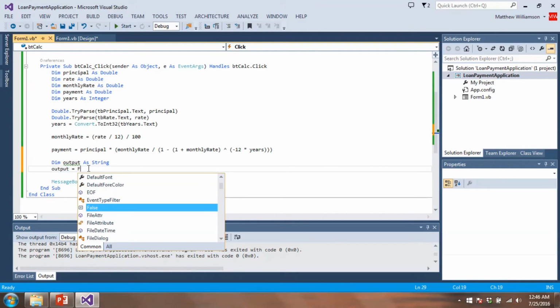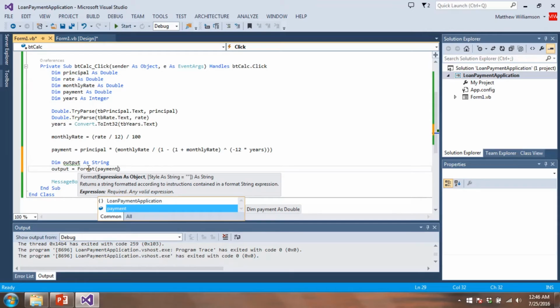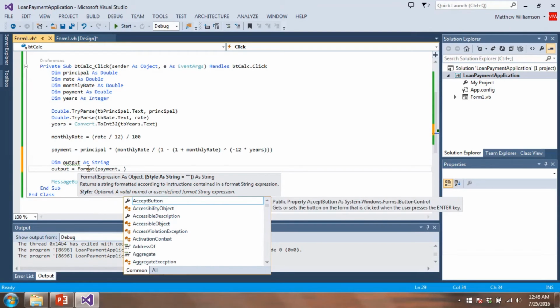So we're going to set that equal to Format, and then in parentheses we'll put 2 things. First is the actual variable that we want to do the formatting for. So that's going to be our payment variable, that expression, and then we can choose the style.